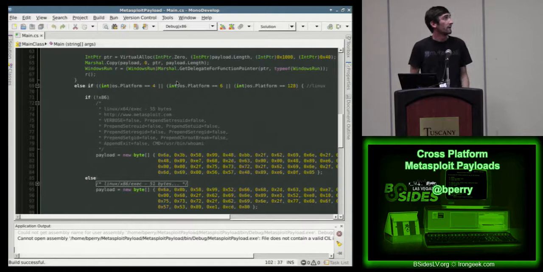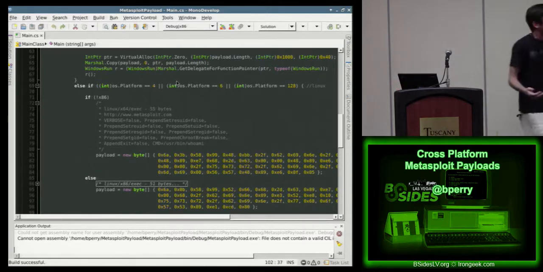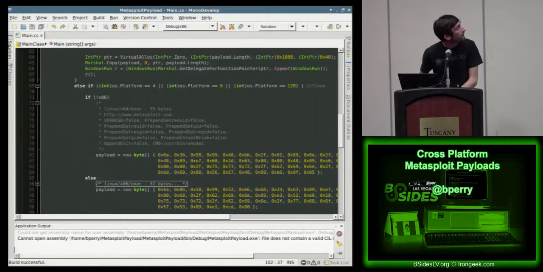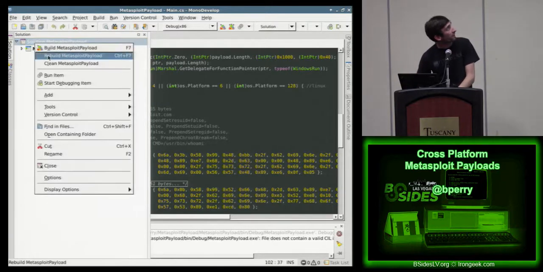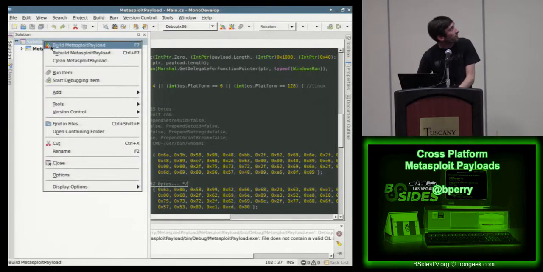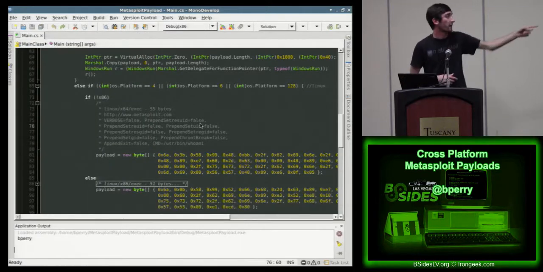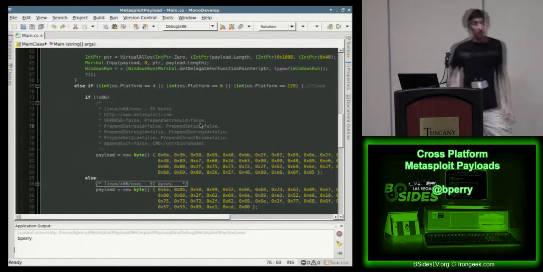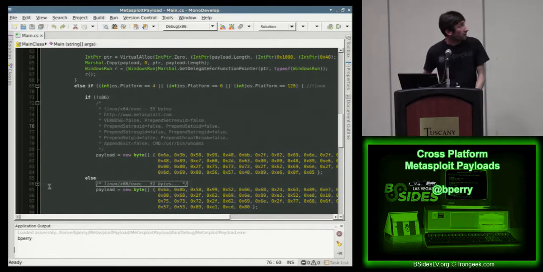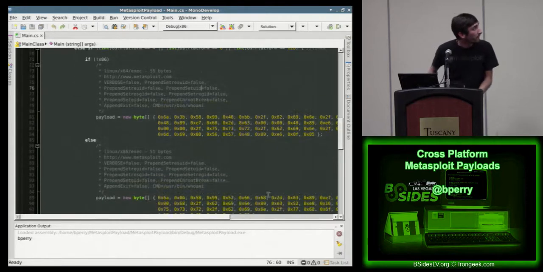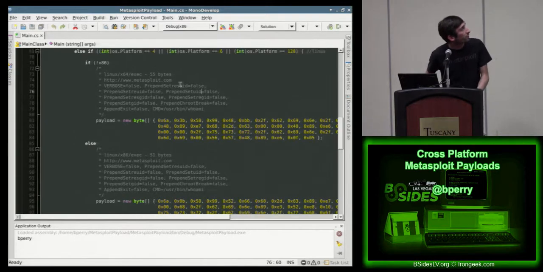But does that error message down at the bottom mean anything? No, it says cannot open assembly because it's not a valid CIL. I'm going to try rebuilding, cleaning it and rebuilding it. Maybe for some reason it got messed up. Yeah, there it goes. Okay, so that's my username. So the shellcode that's running is just Linux x86 exec /usr/bin/whoami. And that was the x86, probably the 64-bit one. Yeah, so it's this one right here.